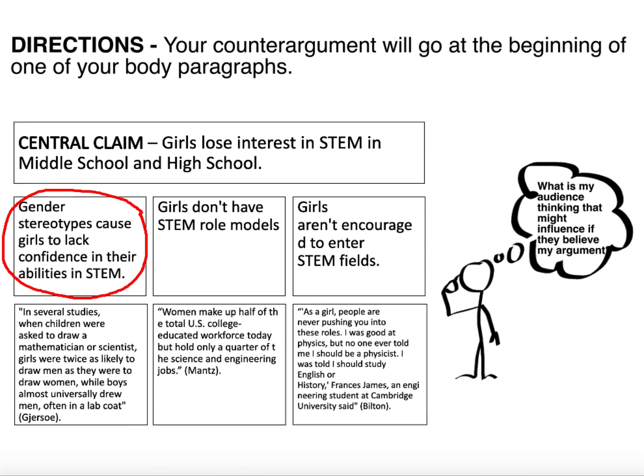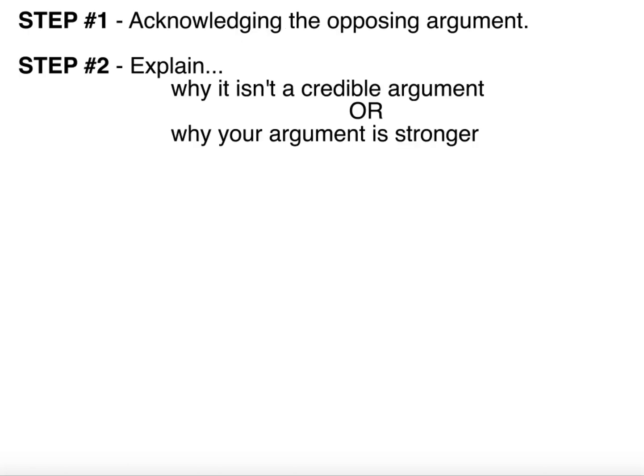And I know you probably don't have room to write it at the beginning of your first body paragraph or one of your body paragraphs because your body paragraphs are already written. So you can either write it right at the top or you can write it on a different page and then just plug it in when you type your draft.